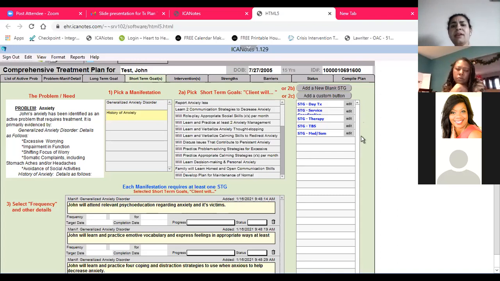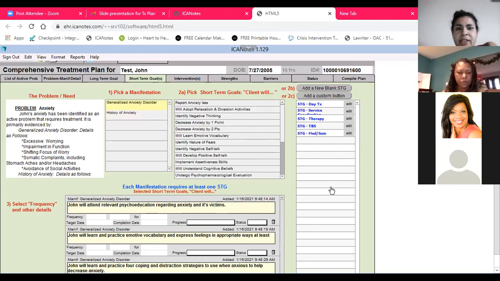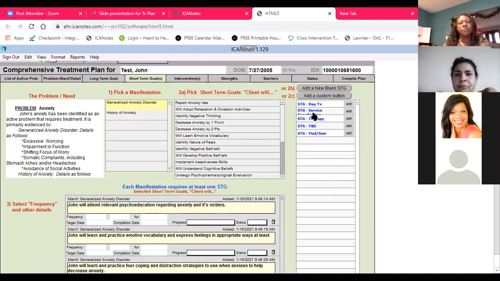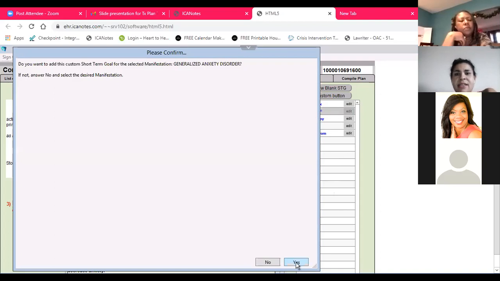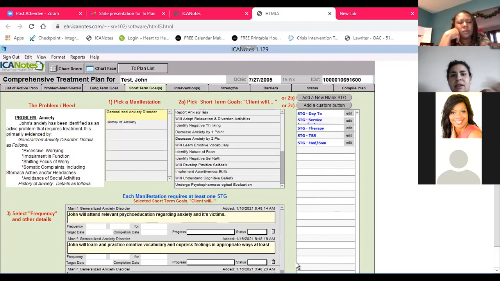It's not so much an issue now, but you'll see on the intervention tab that it becomes an issue if you don't know what the intervention says. So let's see, I'm going to click on generalized anxiety disorder, and then I'm going to choose service coordination. It's basically asking, do you want to add this short-term goal? Yes. All right, Shonda, I see you have a hand.